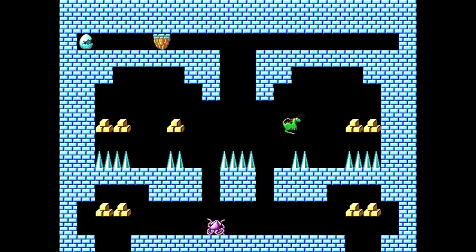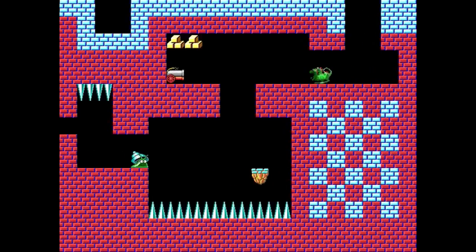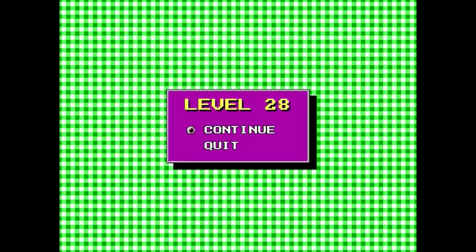Alright, down here. Get the golden nuggets. And jump. There we go. Go down here. Shoot him. Go down here again. Shoot him. Alright. There we go. Now it should be a little bit easier to beat. Ugh! I just should have went with it. Darn!